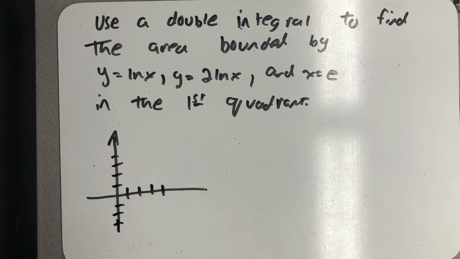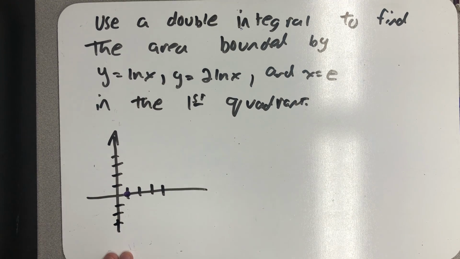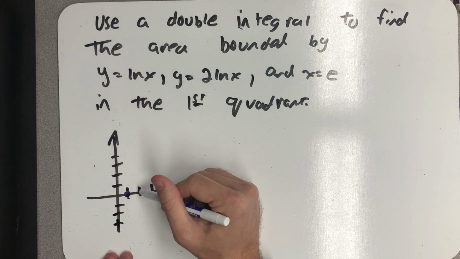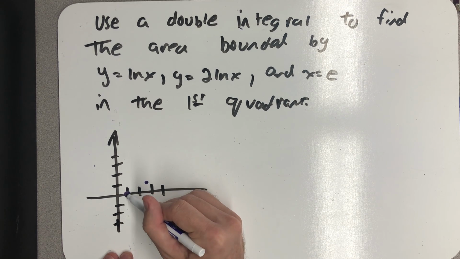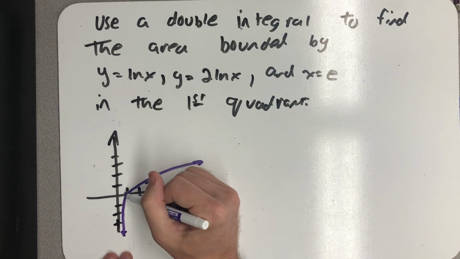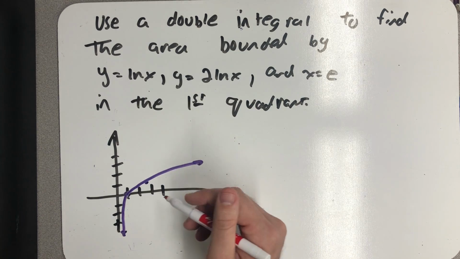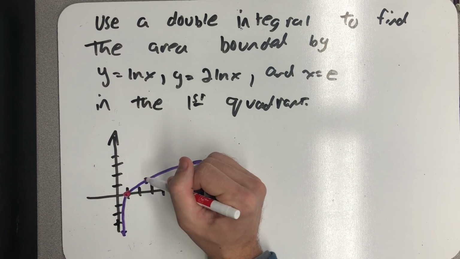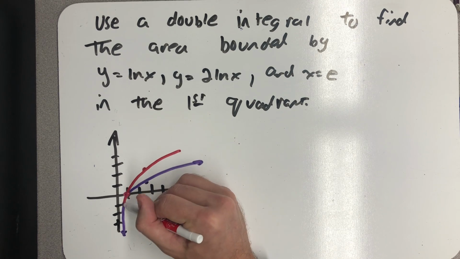All right, so the natural log of x. If I plugged in an e, which is about 2.718, I'd get out 1. So just scale something like this. 2 times the natural log of x, natural log of x, I get that same spot. This gets multiplied by 2. Just a nice stretch vertically, something like this.